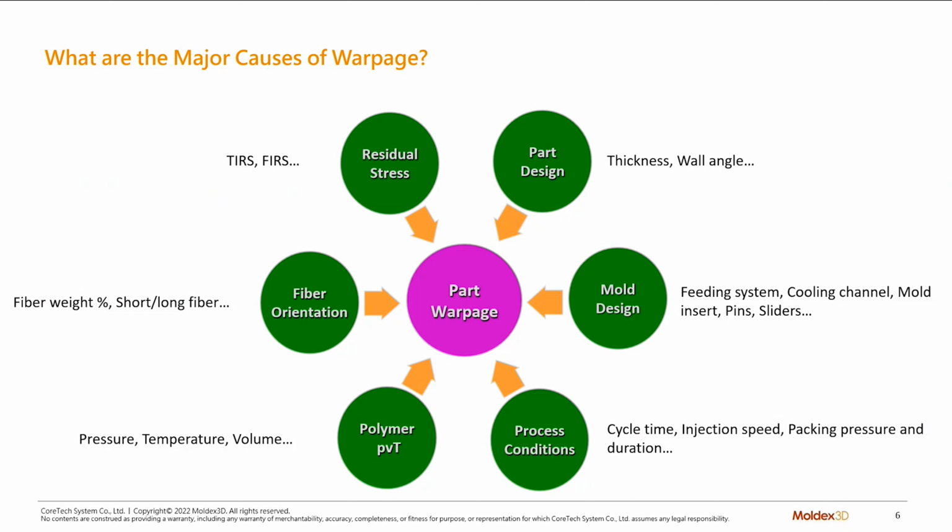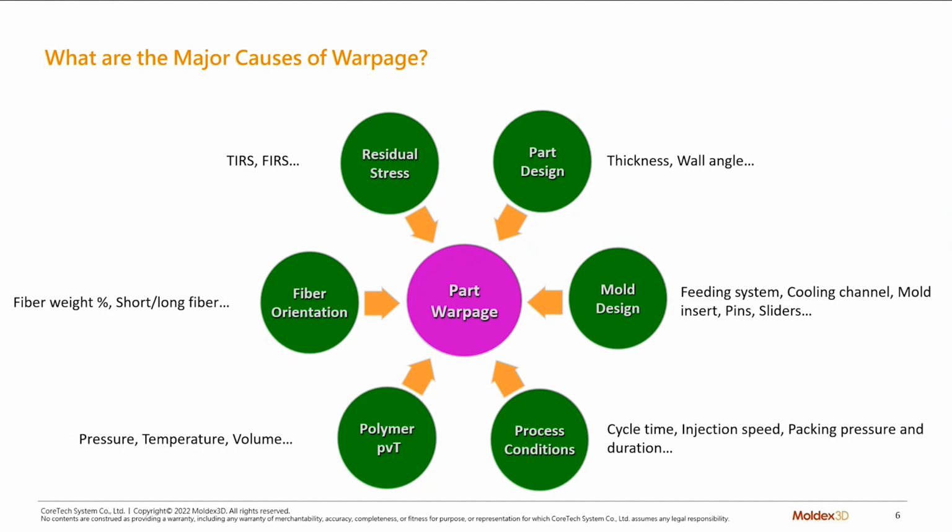Now, when we look at part design, there are differences in the thickness or the wall angles, and those kinds of part design issues can give rise to warpage. Also, mold design issues like the feeding system, different cooling channel layouts, proximity of the cooling channels relative to the part on the core side or the cavity side, imbalance in the cooling overall, inserts, pins, sliders, and actions, all of that will play a significant role in warpage.